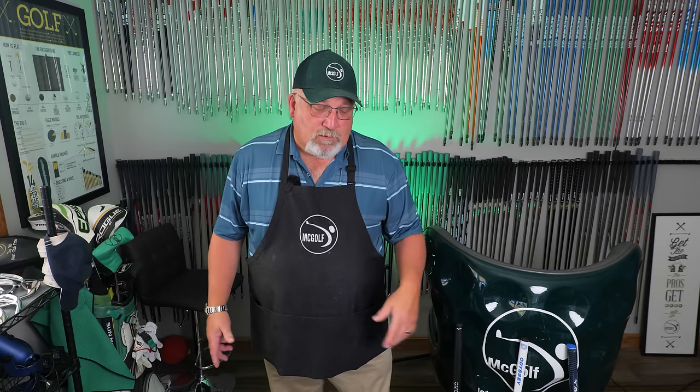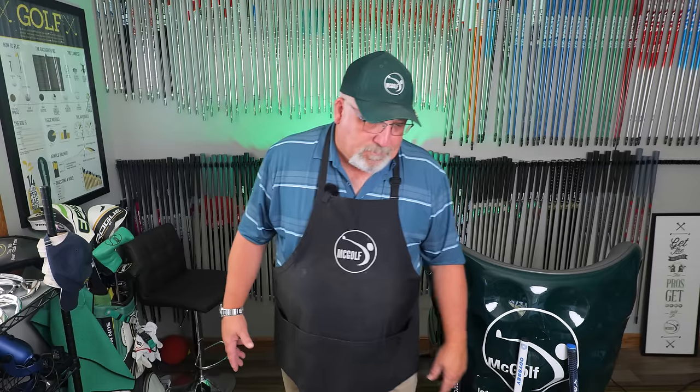Now, let's say you're in a rural area and there are no fitters. So this is what should help you out. Now that you know how a putter is going to work for you, you can go, oh, that's the reason why I kept pushing these shots. Okay, this is the reason why I kept pulling a shot. This is the reason why I always felt uncomfortable over a putter. This is one of those reasons, okay?